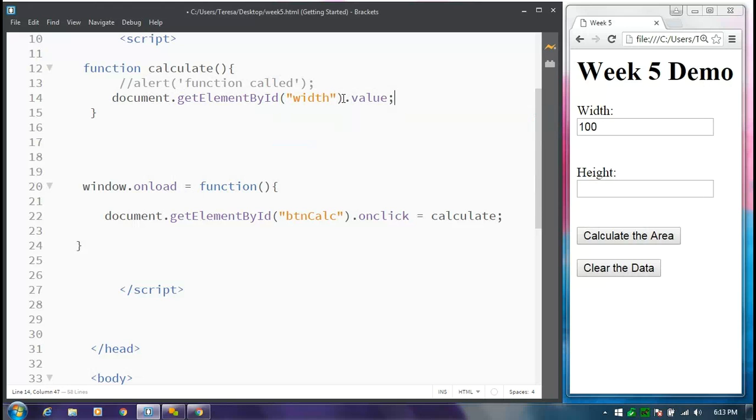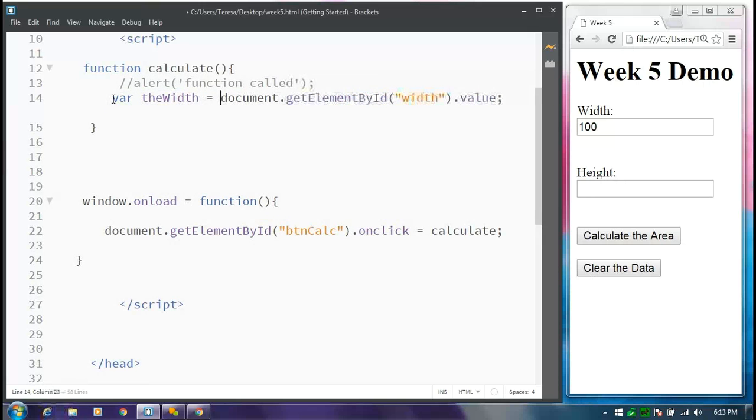This expression will retrieve the value that the user has entered because this is a different type of object. Form elements have a value property, and properties are just the name of the property. All right, I'm going to store that in a variable.